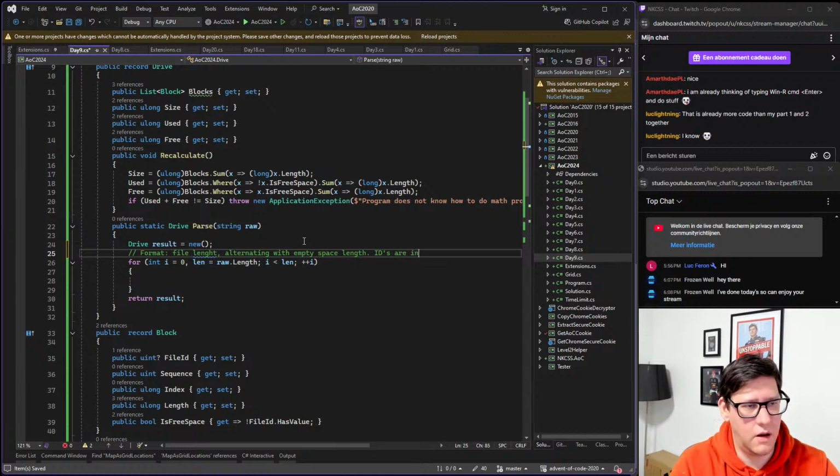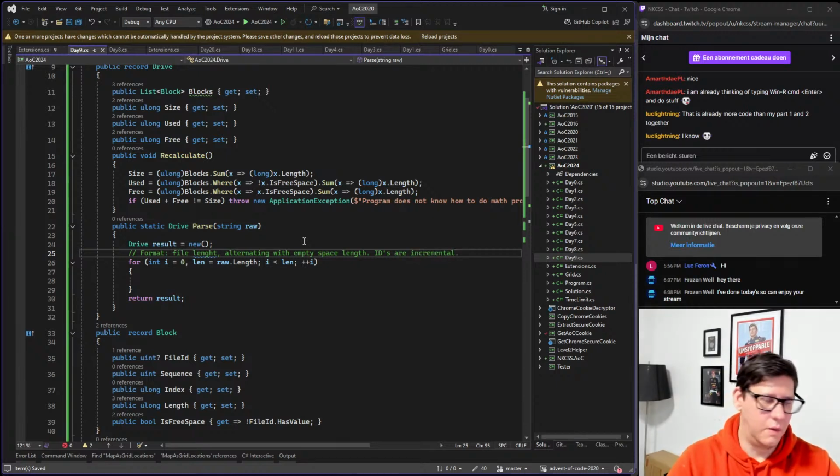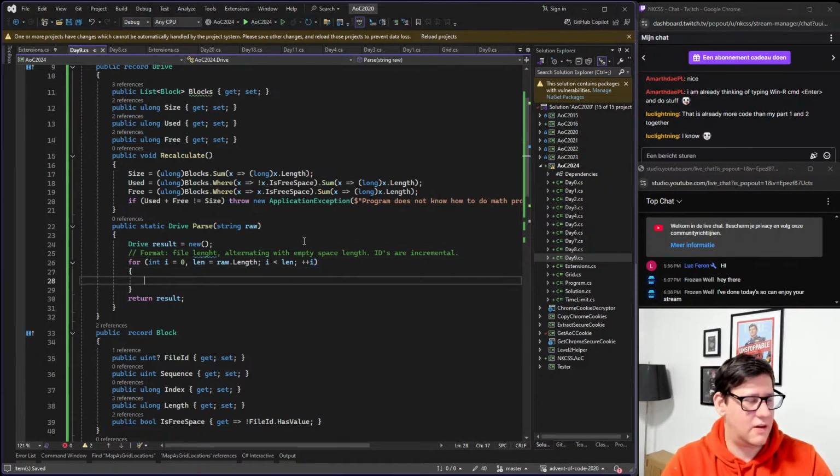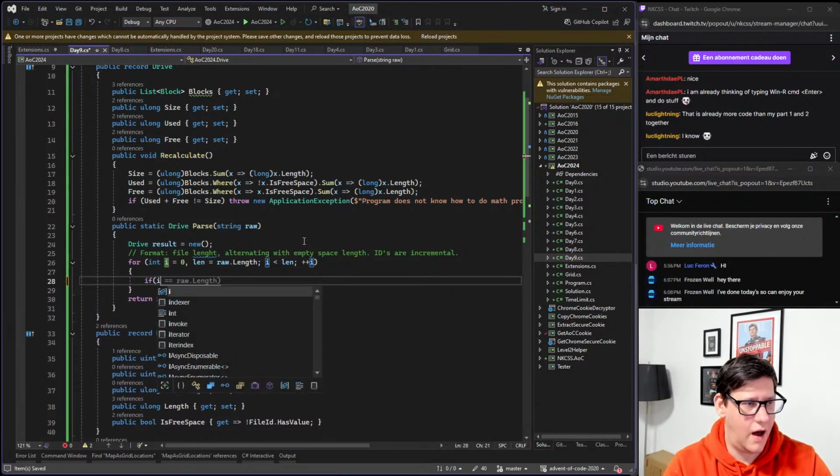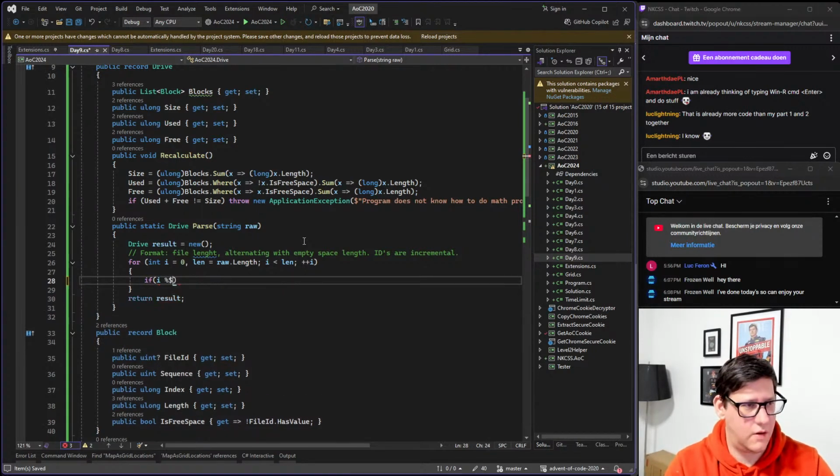IDs are incremental. So what we could do here actually is if I mod 2 equals 0 file, but you don't want to do that because that's very inefficient.